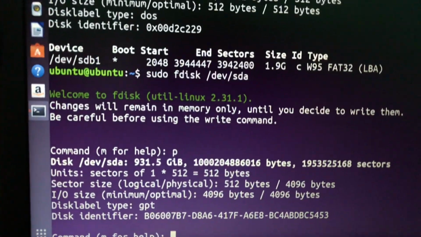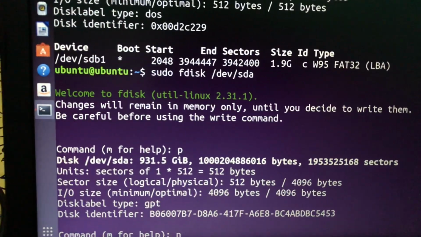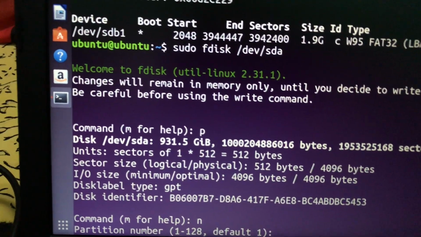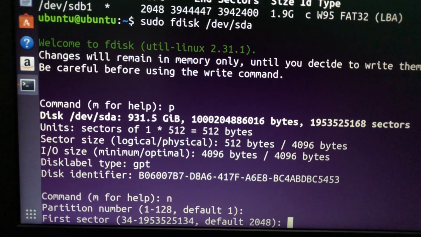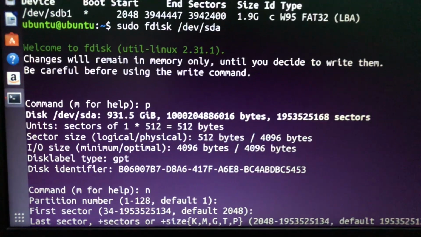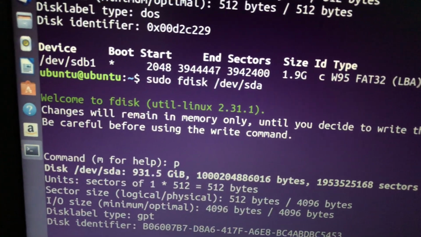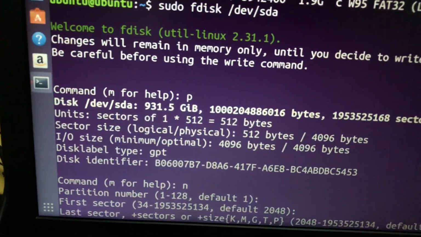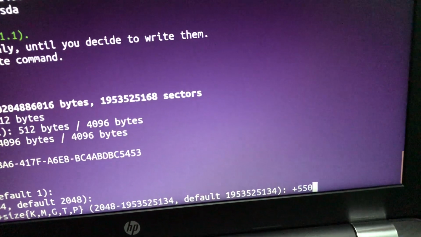I don't have any partitions, so press N to select the new partition. Say default at partition number 1 and 2048 the block. I'm going to select 550 megabyte.